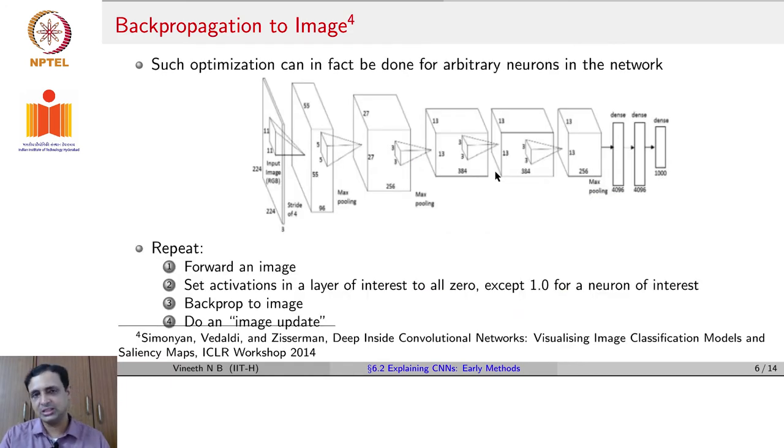You can do such an optimization, not just with respect to the last layer. You can do this with respect to any neuron in the neural network. You can try to see if you want to find out which image maximally activated a neuron. We saw in the previous lecture, that we keep forward propagating several images, and then see which all images fire a particular neuron. That would have been one way of doing it. But now what we can do is start with a gray image or a zero image, forward propagate your image until a particular layer. Let us say you have a particular neuron in one layer that you wanted to maximize, that you wanted to fire for a particular image. Then you forward propagate until that layer, you set the gradient with respect to that neuron to be one and everything else to zero, which means you want that to fire. And you back propagate from there, and update the input image iteratively using gradient ascent. And you will now be able to get an average image that fires that particular neuron.